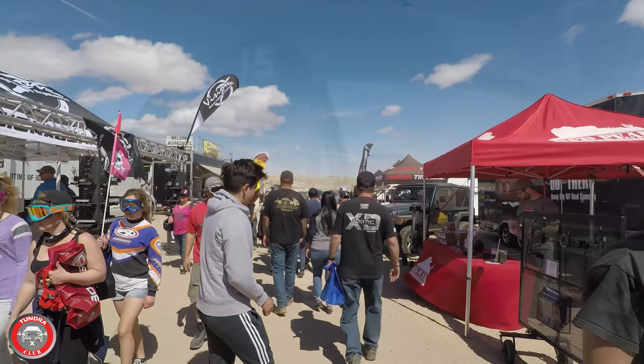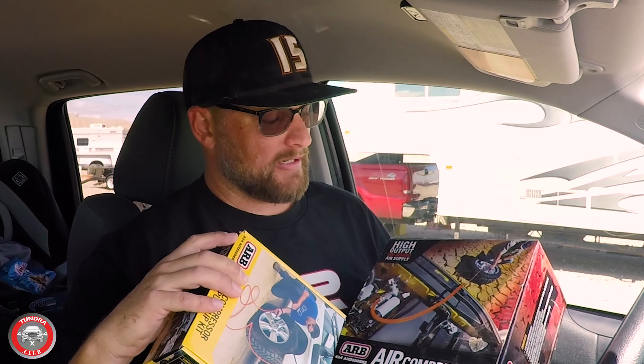I really should not go down a vendor aisle at one of these things unchaperoned, because this happens. We went ahead and made the big purchase this weekend — I'm really excited about it. We picked up our ARB compressor, our air-up kit, and we ordered the ARB air locker. If you're searching for a product you know you want as a future upgrade and you don't need it right away, go to an event in your local area with a vendor's row and you can get a huge discount. Between all the ARB stuff I got, including the air locker and the install, I saved anywhere between 20% on the product and 30% on scheduling the install.